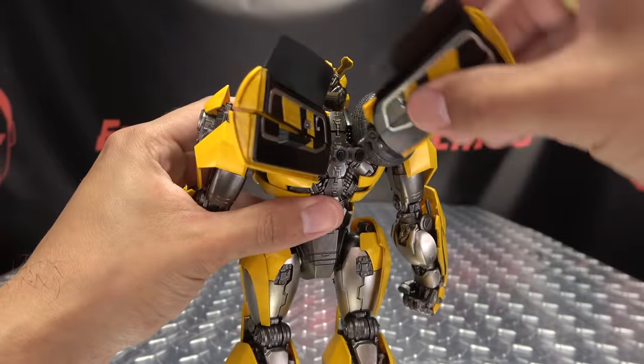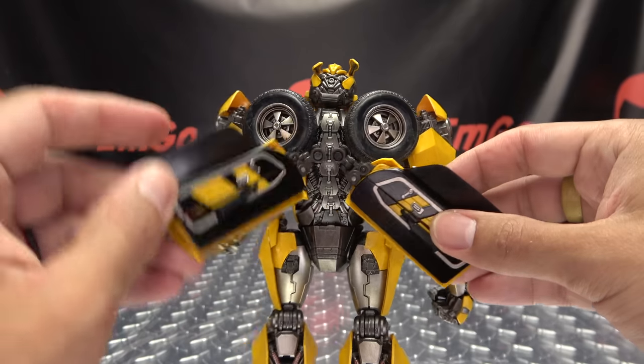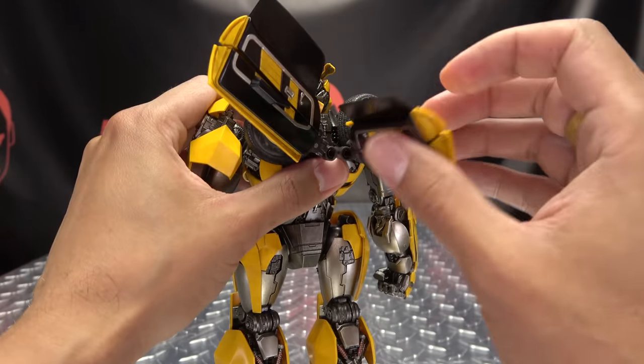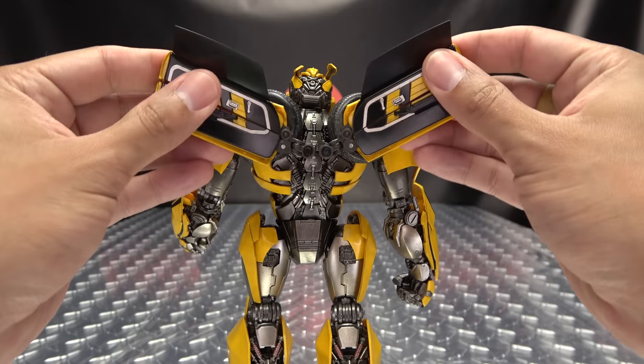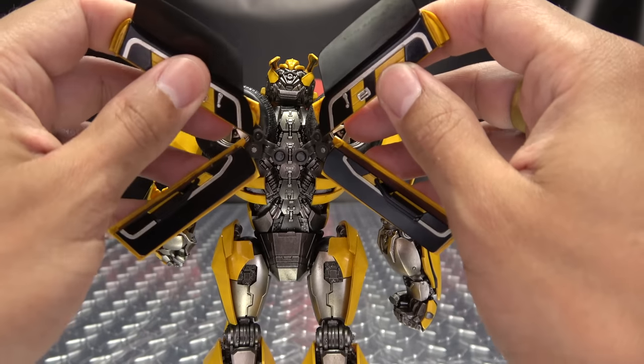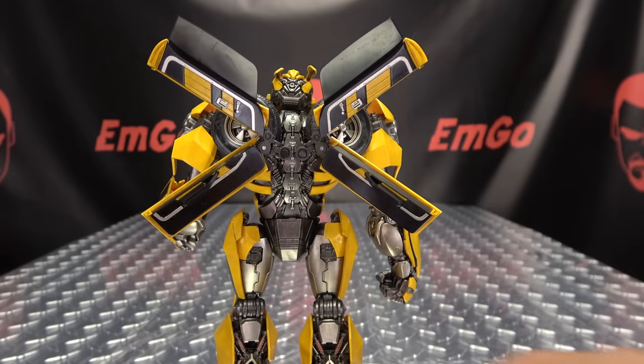are just on a single rotational joint. You can have them up, you can have them down, just have them chilling out down there, bring them up. They're also on a hinge that allows them to move forward and back. And you can also split them and have the full-on double wings going on.